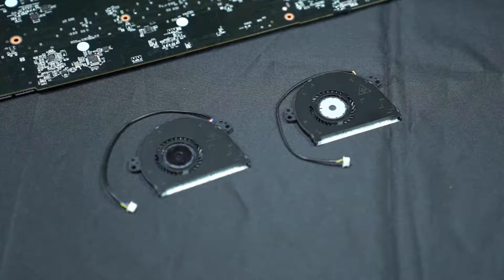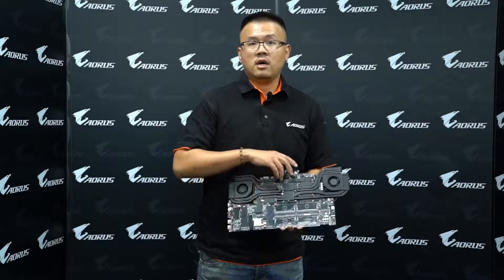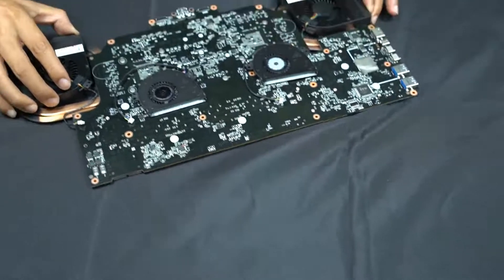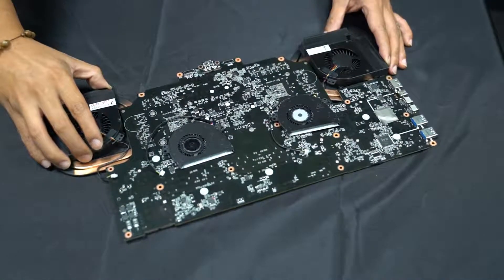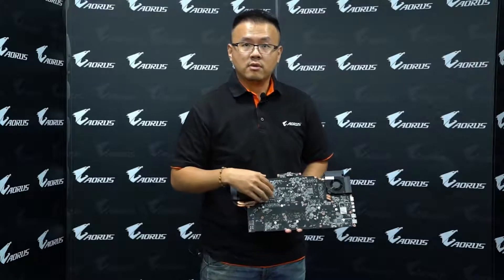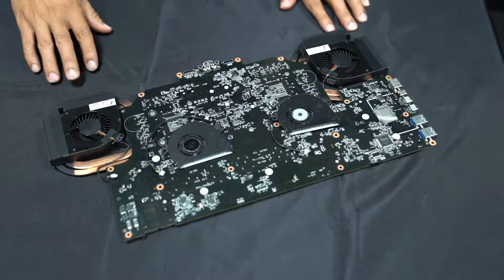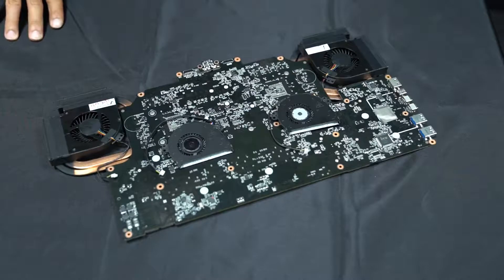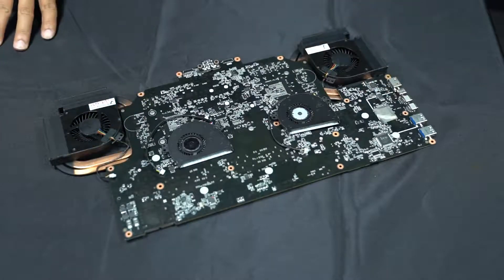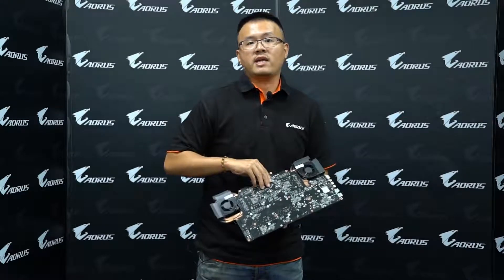But how about the other 2 smaller fans? The location of these 2 fans is quite unique — it's on the opposite side of the PCB where the CPU and GPU are located. It means that you won't see them when you open the bottom cover of the X9. Why put these 2 fans right here? You may know that CPU and GPU are 2 major heat sources, but you may not know that heat will also be conducted through the PCB and the air. So that's the reason why we put the fans here — to blow the heat remaining on the PCB and heat spray inside the chassis out.